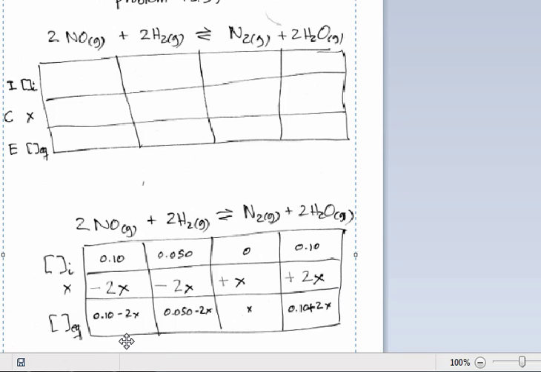The first I'm going to focus on is the sign. When these 3 chemicals, nitrogen monoxide, hydrogen, and water, are placed into the container, of course, it is not at equilibrium because we have no nitrogen. For the reaction to reach equilibrium, it has to shift to the right so nitrogen can form. Therefore, I know that to reach equilibrium, my concentration of NO has to decrease, as does my hydrogen, and my concentration of nitrogen and water are going to increase.